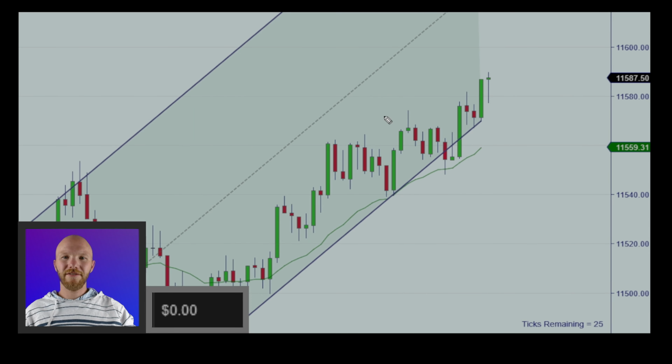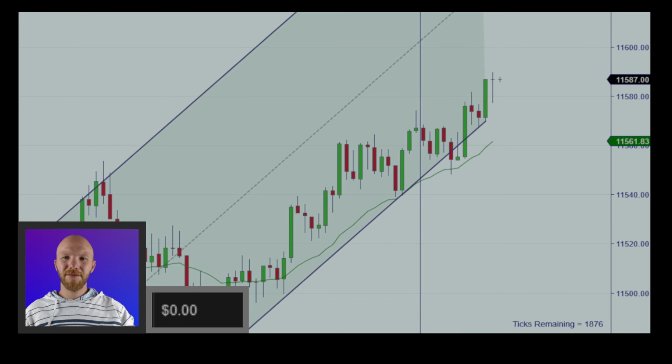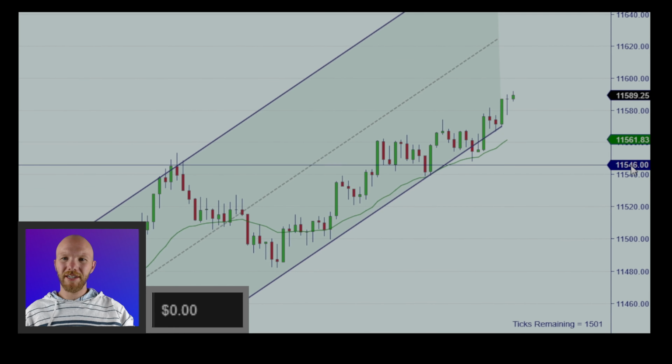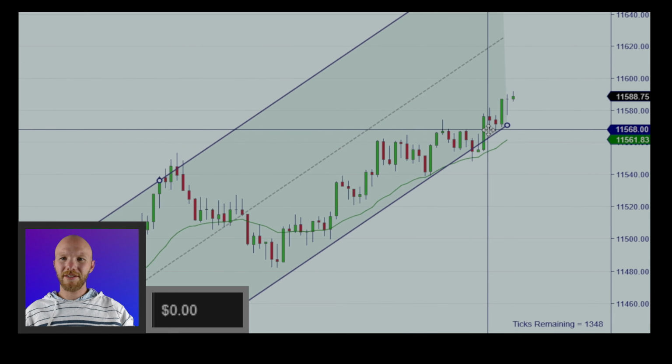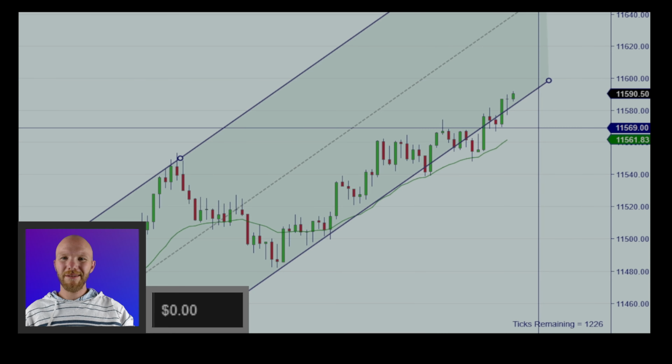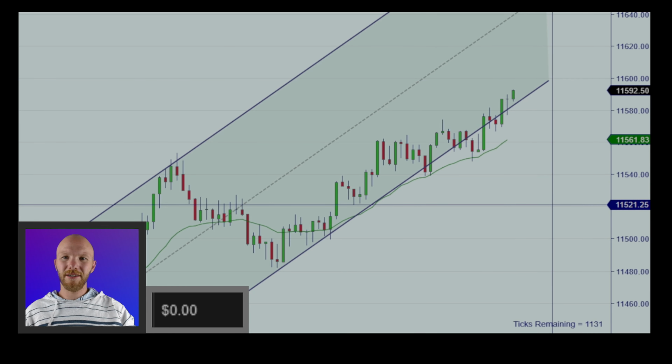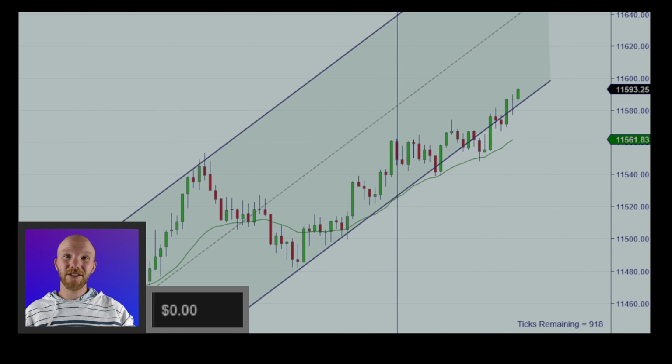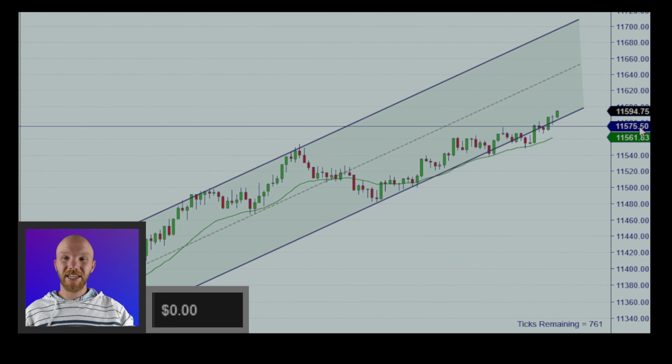So price is kind of breaking out, not really a solid break, but just kind of fading out. So I'm not really sure what's going on here. I'm going to kind of mess with this channel, and maybe it's like that. But we are in a clear uptrend, so I'm still looking for second entries and failed second entry shorts.